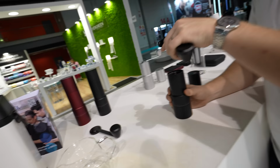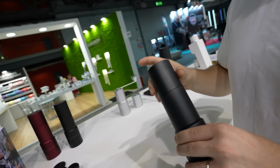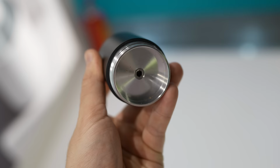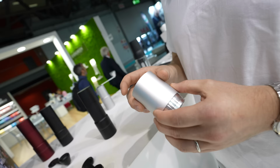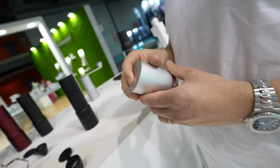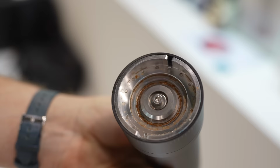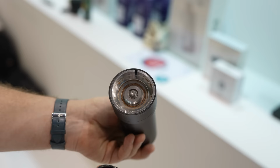Got it. Then when we want to motorize, we just attach the motor. It's anti-clockwise, right? Yeah, that's right. So it's the reverse thread, for tightening and obviously loosening is clockwise. This is the motor, and it's a 7.4 volt battery, so it's big 7.4 power. Effectively what we've tried to ensure is that we have enough power and torque. So we can grind for espresso with this hand grinder normally, but we can also grind for commercial espresso. The motor can also grind that fine.